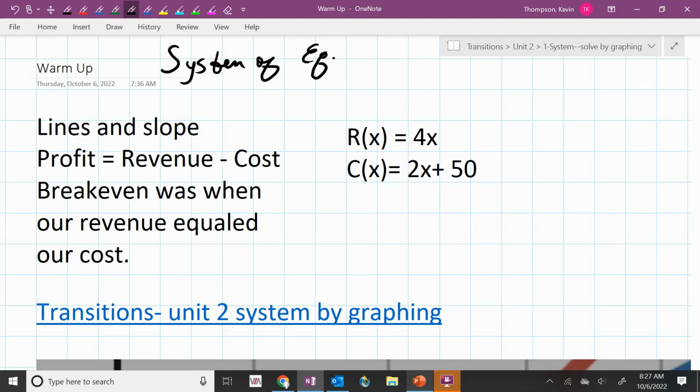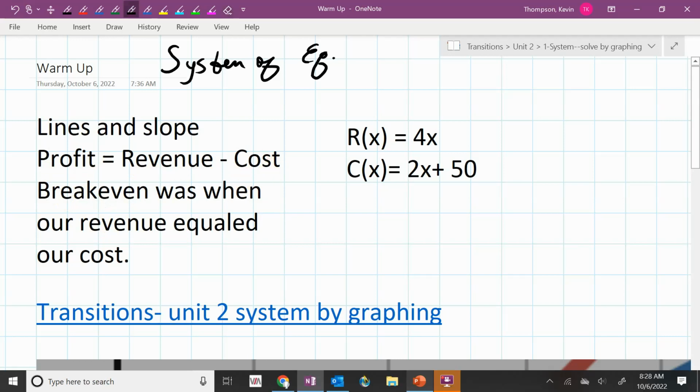Lines and slope should be definitely things that you already know a lot about. And we've talked about that relationship between profit, revenue, and cost several times. We've seen those in questions before. And we even talked about this idea of break even. Now, you should be able to say the break even is when we don't make any money. Money we're making is the profit, because the amount of money we take in is equal to the amount of money that we have paid.